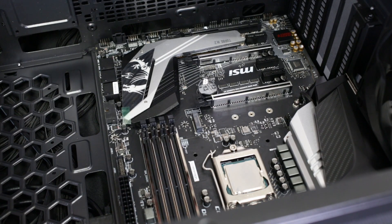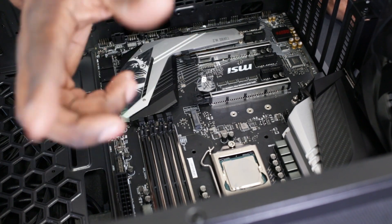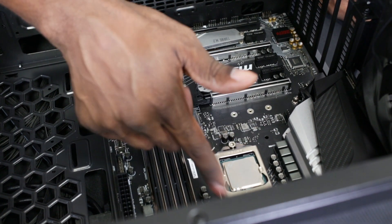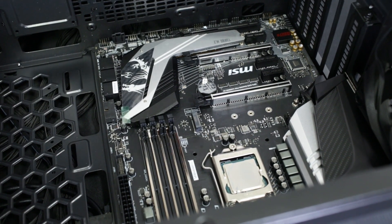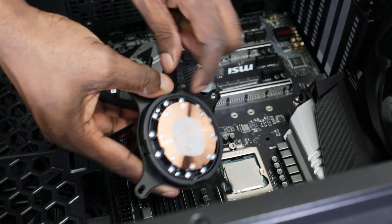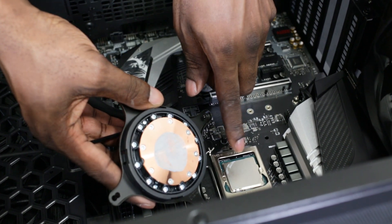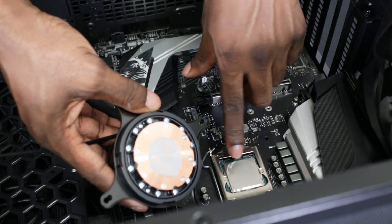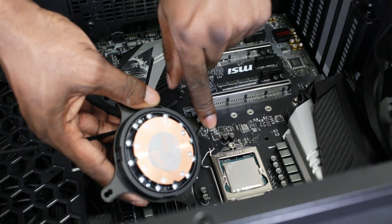So obviously when you get your whole new computer and you want to build it, here's a tip. If your CPU — and I can show you on the radiator right here — this is where it was in contact onto the CPU. Now if your CPU is a little bit rounded off, that means the thermal grease or thermal compound will not spread evenly over the CPU when you apply pressure through the retention screws.